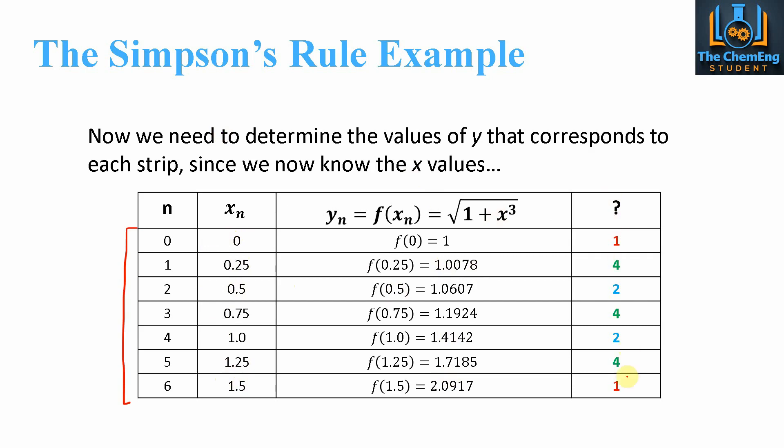Now, the difference is I've added in this column. And the reason for this is I've coded this so that we can distinguish between the ends, the odds, and the evens. So, the red values are the end values. So, that's the initial value and the final value. The green 4. So, the 4 is the value that we would multiply. And this is going to be, for green, is the odd digits. So, this is for 1. This is for 3. And this is for 5. Whereas, the blue digits are being multiplied by 2 in the formula. And these are the even values. So, this is the 2. And this is the 4. Now, don't take into account the 6. Because this is the end value. So, we wouldn't count this as one of the blue digits. If this was to 7, then we couldn't actually use the Simpsons rule. Because we would have an odd number of strips.